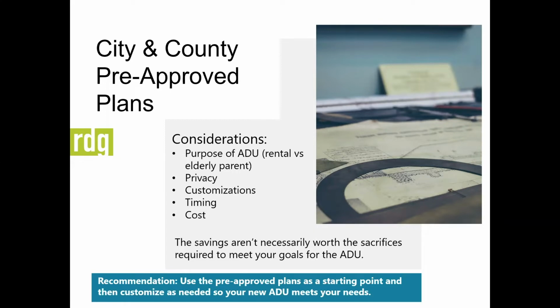And I'll give you 2 scenarios where they're great. They're great if it's a rental property, if you have hard money, if you're vomiting cash every single day, it's a flat backyard, and you just need that unit. You just need that rental income today. Then it might be a good option for you. Or the one other case that we worked with: a homeowner had to bring his mother-in-law to live with them because she was having some challenges living on her own. And it's like, oh my God, she's under my roof right now. How quickly can you get that ADU? So that's when it might be a good option for you.